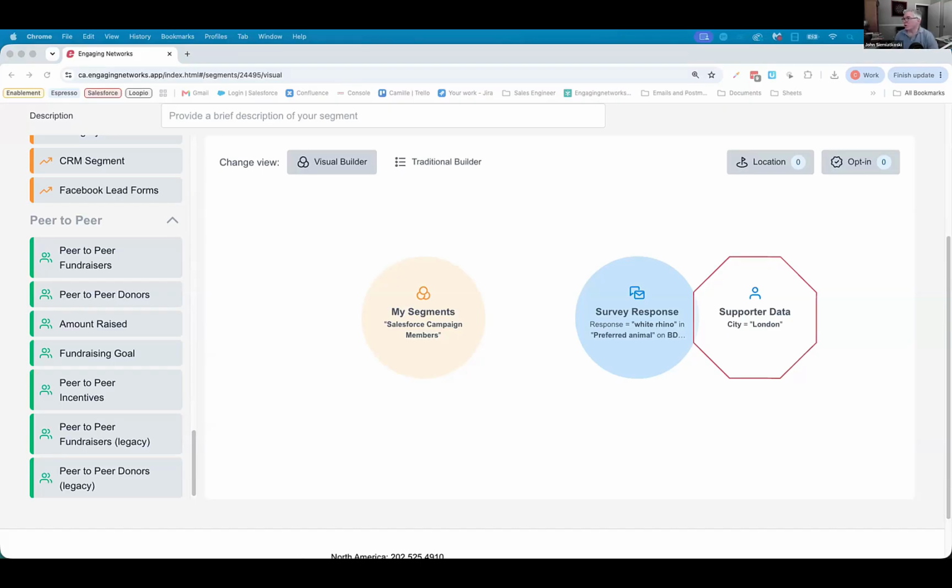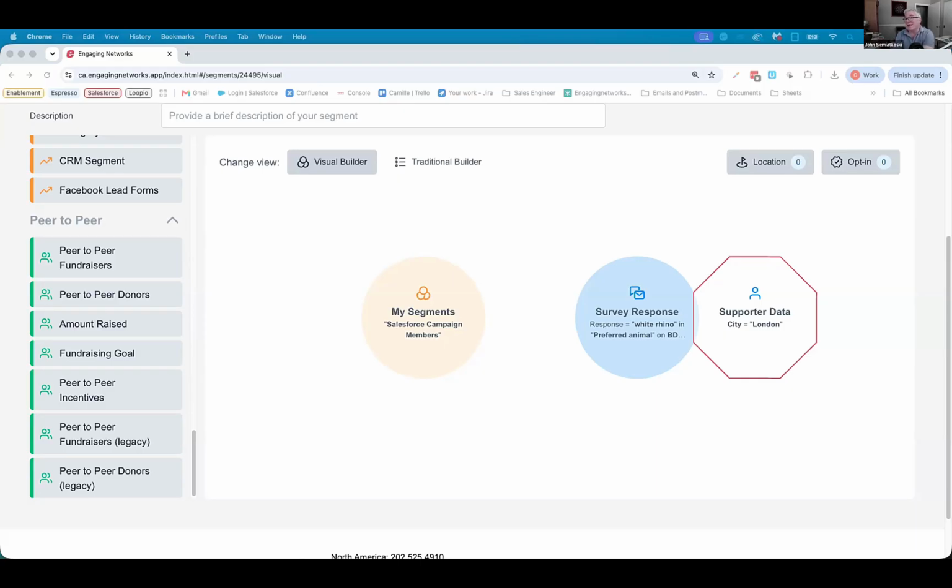For CRM segments, do all the users need to have profiles in EN set up? Yes, they would have to have a supporter record in Engaging Networks in order for us to email them. So yes, they must exist in Engaging Networks. So pushing over that CRM segment, that's going to vary based on what CRM it is. With Salesforce, you assign people as campaign members. In Razor's Edge, it's query results, and then through the integration tools, it varies as to whether that's a couple of clicks to push things over, but it is leveraging the power of your CRM for this.